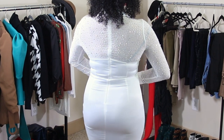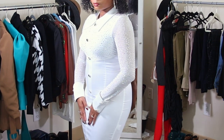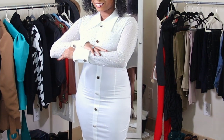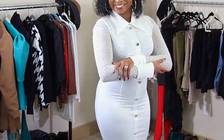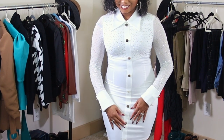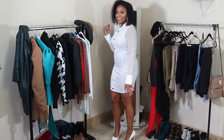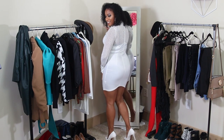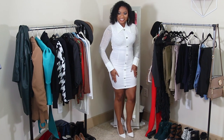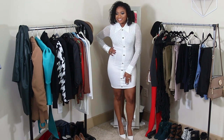You get into this dress by zipping in and I did need help getting into it because at the very top it's hard to zip all the way up. But this feels amazing. It's stretch material, but not at the same time, and all the rhinestones are individually placed — likely by glue because it came with extra rhinestones. So this is just a beautiful piece. The buttons are decorative. If you're going out and partying and want a festive New Year's Eve dress, this is phenomenal. It's a party in a dress — with all the sparkles, you'll feel like there's fireworks coming off of the piece.